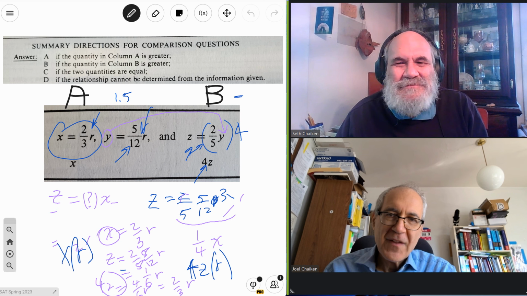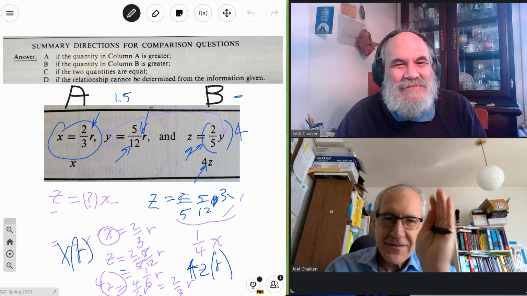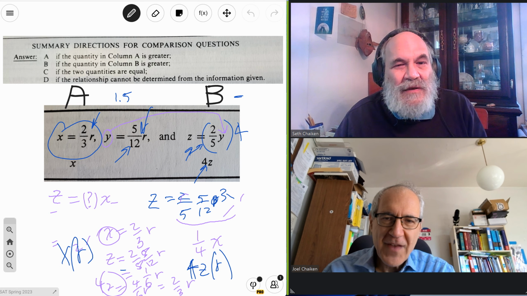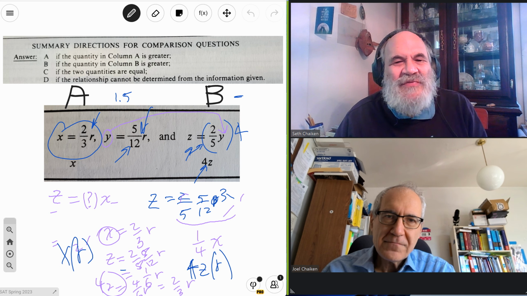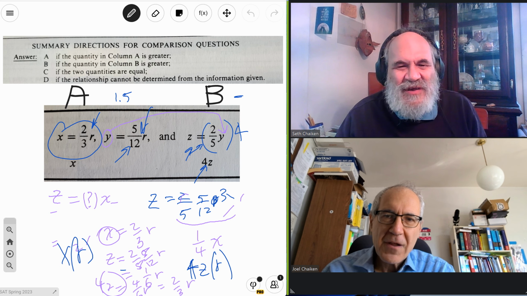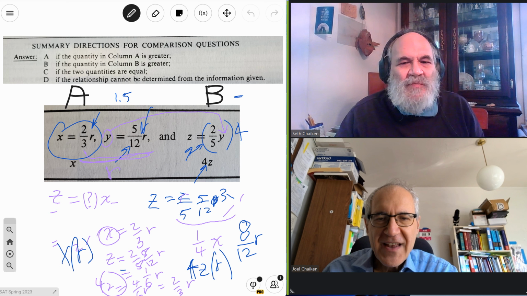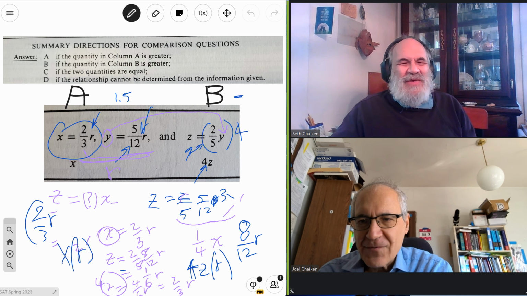But I still made a stupid mistake, and I'm sorry I carried you along. What you didn't recognize was that all the variables were dependent. No, R is common. That's not my mistake. My mistake was when I read 2/3 R, I didn't realize these were the same. That's all.